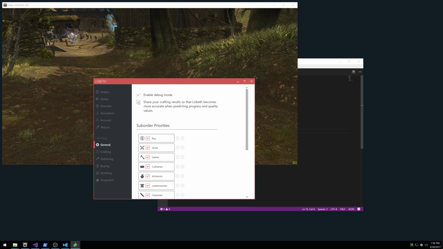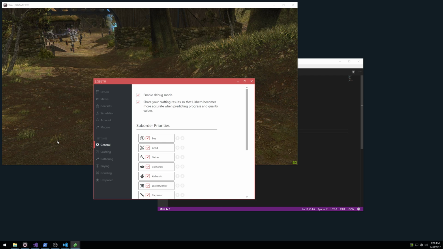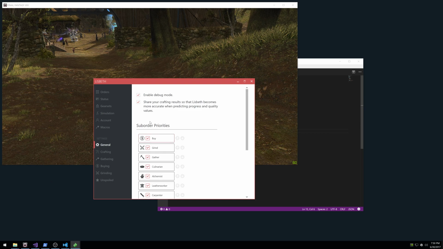So basically, you can now share them. And what this does is, Lisbeth will periodically upload all your results to a server, and the server, using a consensus system to remove outliers and all that, will maintain a set of results that people share with it. And then I'm going to add a button here somewhere where you can download that set. So when you start Lisbeth, you don't start with no results, because that's bad, right? That makes the simulator less accurate. But you can download the results that people have submitted and get a full set from the get-go. So it's a matter of, I guess, crowdsourcing this kind of stuff.